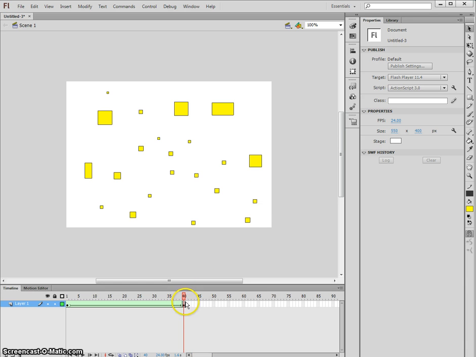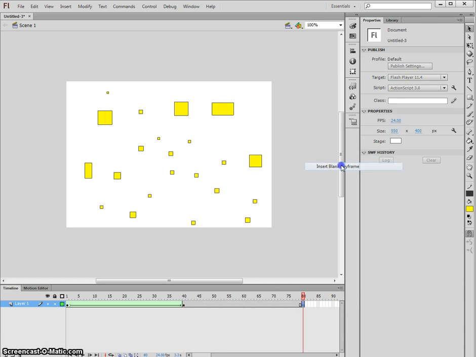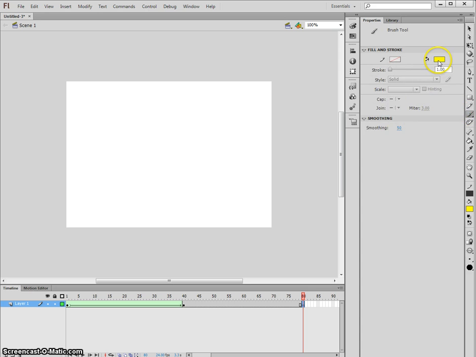So how about I go from this object to another object? I'm going to right click on another frame, let's say frame 80 just for fun, insert blank keyframe, and then I can draw something else. I don't know, let's draw Batman. Batman's kind of my default when I want to draw something.